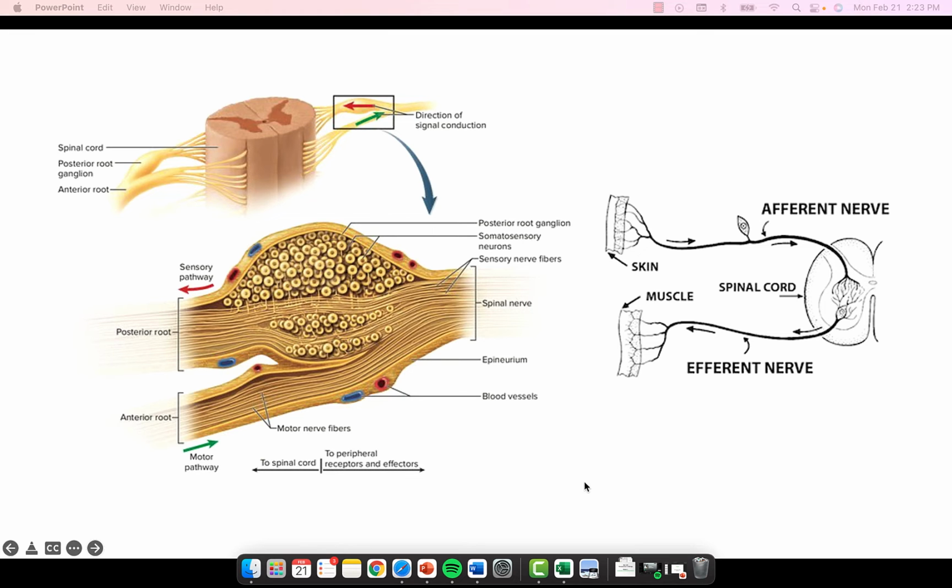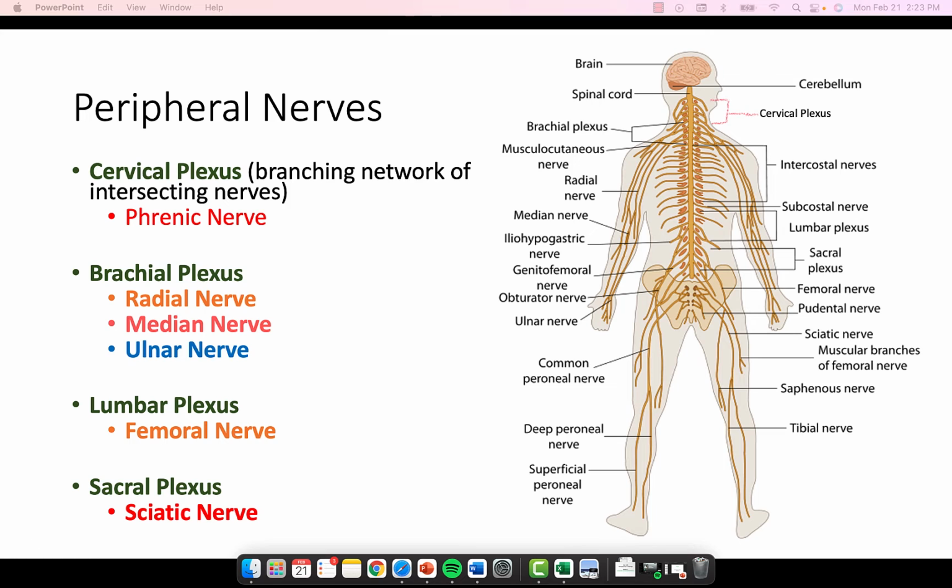So that's your pathway, a little bit of physiology to help make sense of that too. Now we can talk about some peripheral nerves. This is very much going to be on your own, just making sure that you understand where you're looking at. Break down the Latin roots. At this point, we've already looked at the bones, so you should have an understanding of some of these words already for what we're talking about.